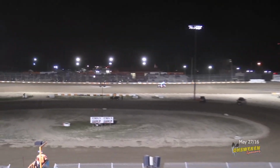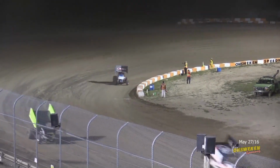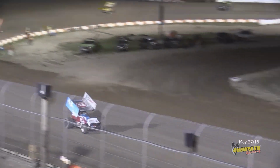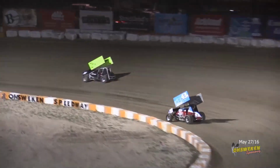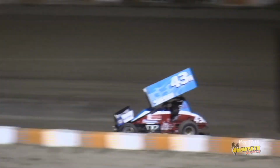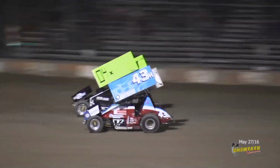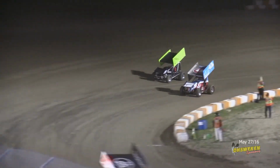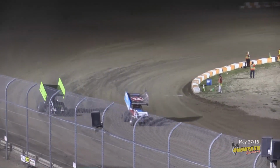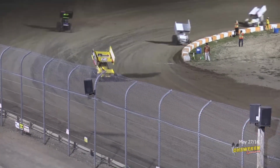There might be some lap traffic before this is over, and it could get interesting there, and it's a pretty decent lap traffic in the way of Mike Thorne, who's right in front of them. So we'll see what happens with 7 laps to go. Can the gunslinger hang on? Yeah, Thorne, the pole sitter, just has not gotten that car to work tonight to his liking, and he's fallen all the way to the back here. In the 13th spot is Thorne, but Hunsinger now working on putting a lap on the Mike Bell 04X. So 14 and 6 to go.